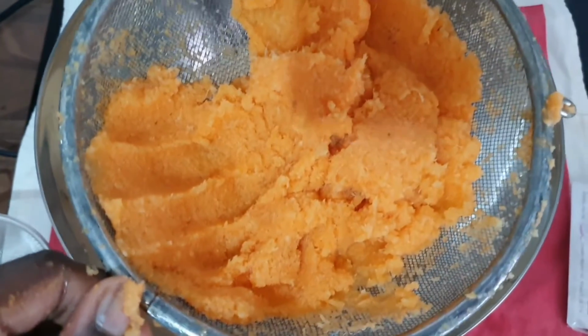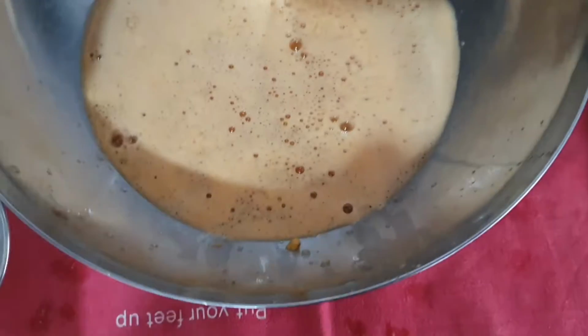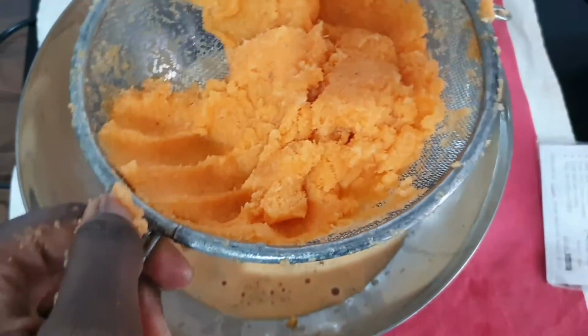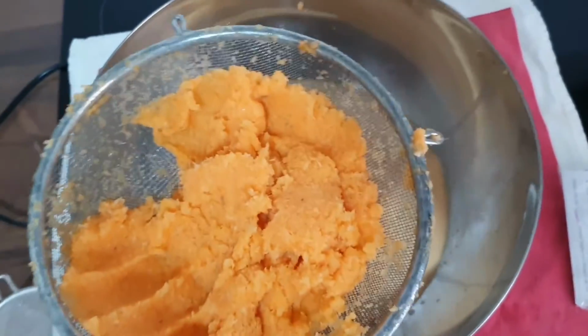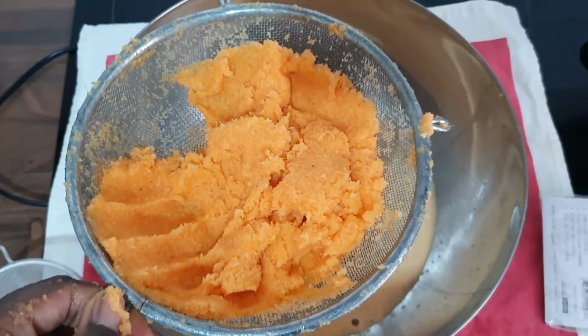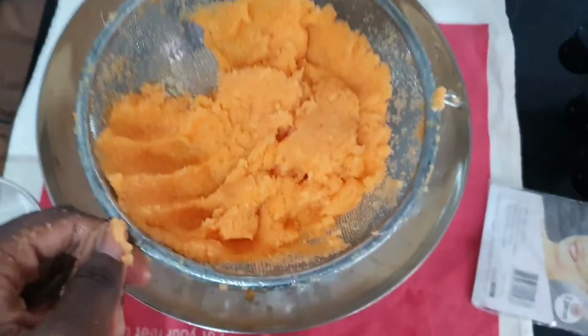So this is what it looks like when I've squeezed the juice out of it, and that's the amount of juice I got. Well, you see, you have to use your hand to squeeze out the juice, so make sure you wash your hand. Your juice, your hand, and you're going to drink it. So just do what you need to do to get the results.